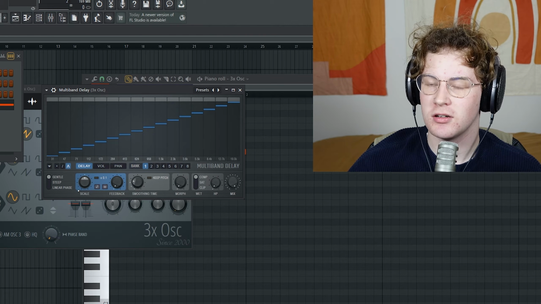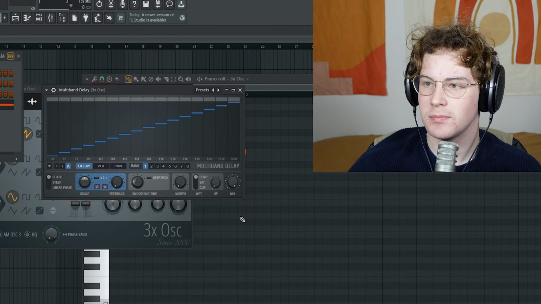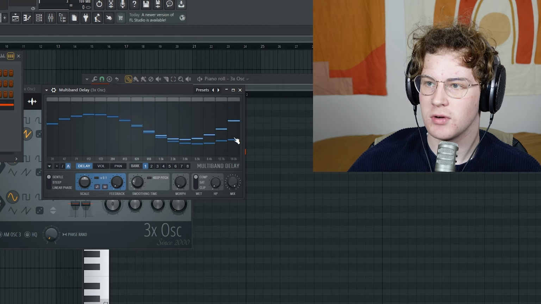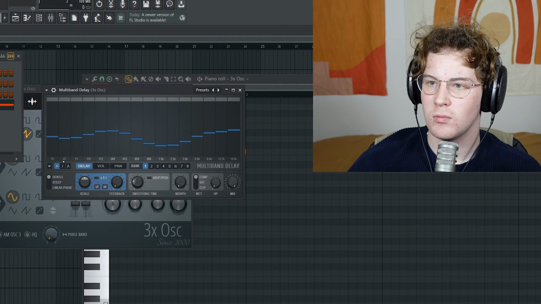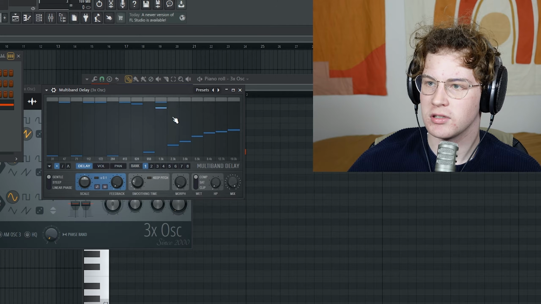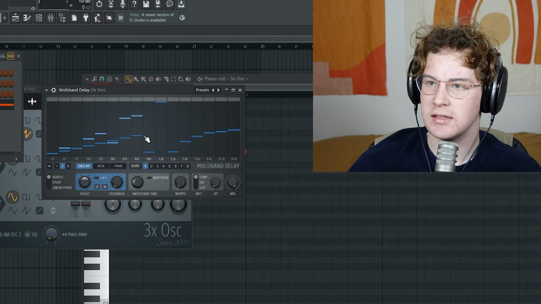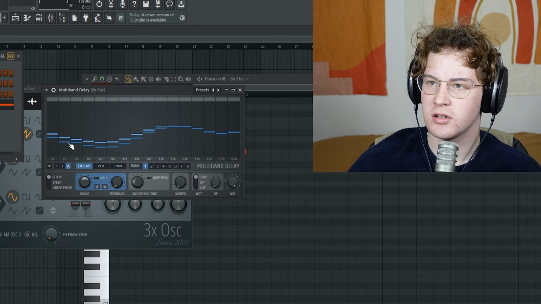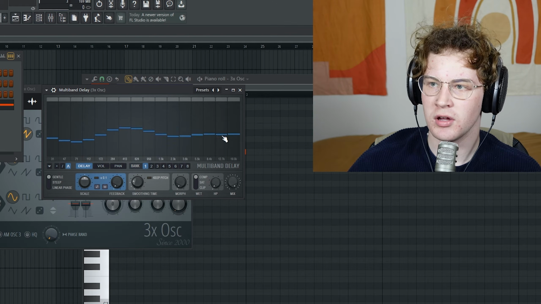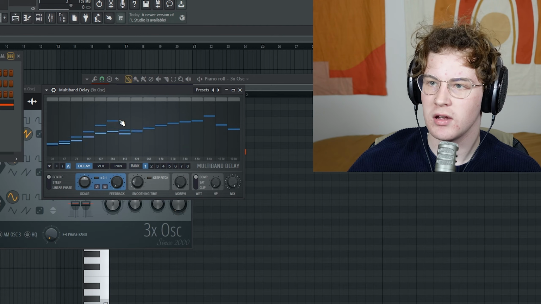When we take a look at this interface, we're met with a bunch of different buttons and knobs, and I'm going to tell you what they do. First of all, this interface right here is where you control the bands and how much they are delayed by. And you can do this in 3 different modes. One, you can control each band individually, so it's not going to change the other ones. The other one is a line, so you can draw a straight line. And then the third one here is curve mode. So as you can see, it's moving everything in proportion to each other, which is kind of cool if you want to get a very smooth curve.